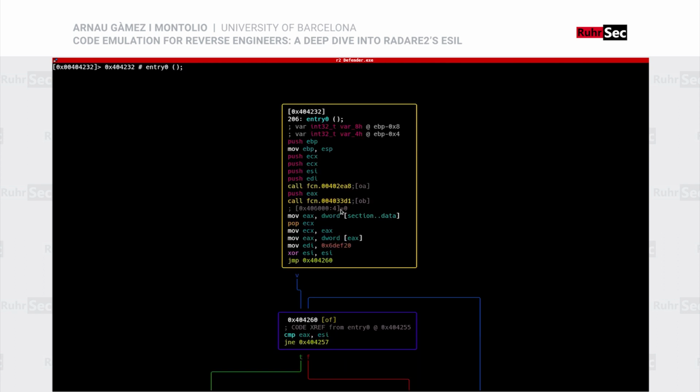And just at the very beginning, we have a first function call, which does nothing. I will go there just by pressing o a, which will lead us to that function.